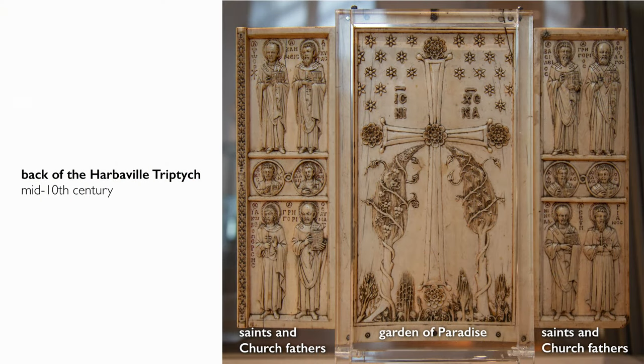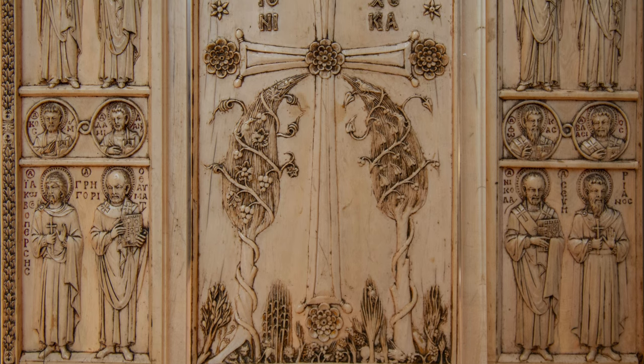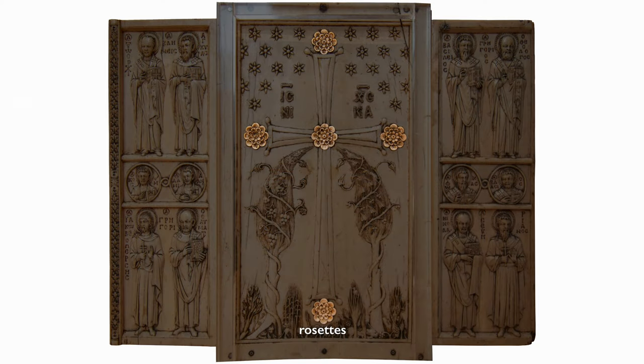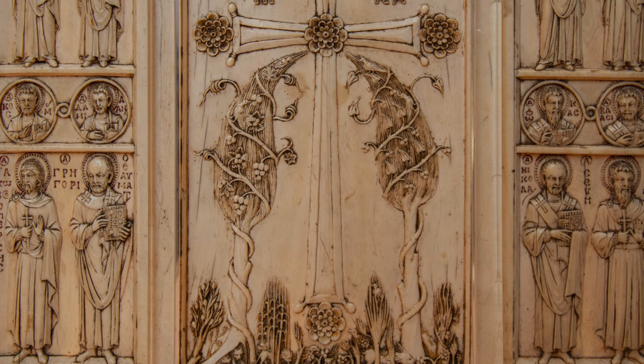The back is more shallowly carved. Here we see saints and church fathers, and a symbolic representation of the garden of paradise. It's a marvelous rendering with lots of detail and a real sense of the vertical, as if the plants themselves on the ground plane are reaching up to heaven — up toward the cross, which is long and elegant and has rosettes not only at the center but at its four points. We have cypress trees with vines encircling them and grapes, leaning in as if the cross itself was almost magnetic.